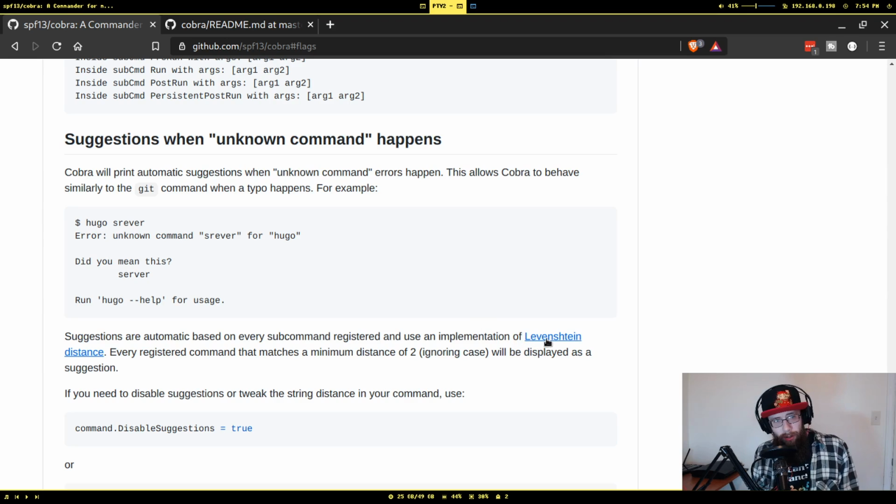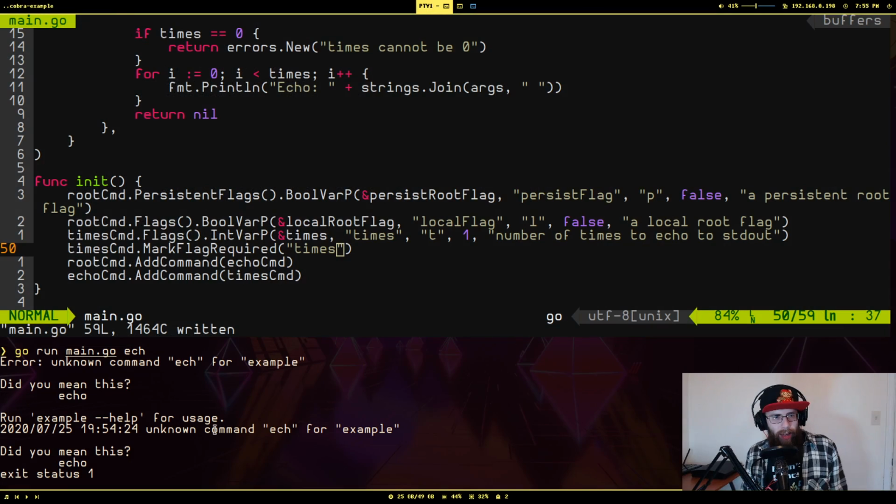It says it does it using what's called the Levenshtein distance, I think that's how you pronounce it. Basically what Levenshtein is, if I remember correctly from when I had to use this once, if you compare two strings, the Levenshtein distance is the minimum number of individual changes you have to make to the characters in one string to make it equal the second string. So in the case of my ek versus echo example, the Levenshtein distance is 1, because the only thing we have to do is add an o to the end of the ek string.